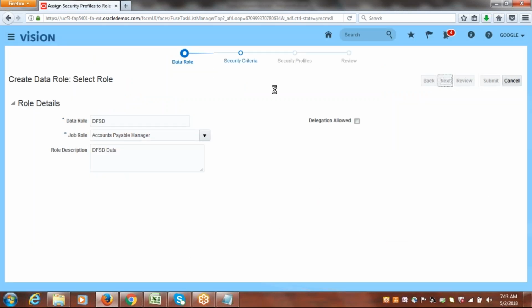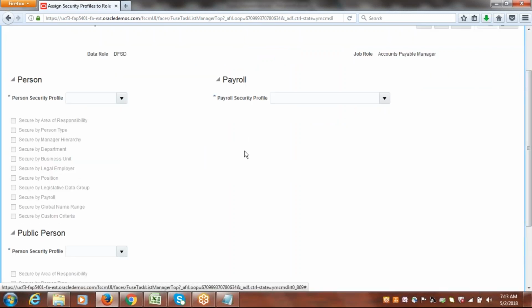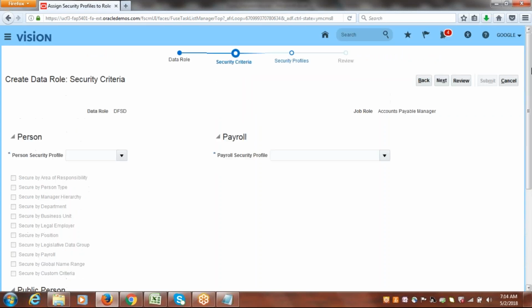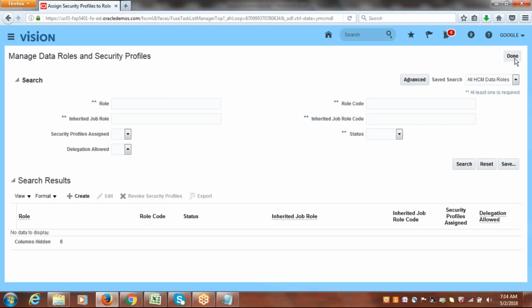Normally the targeted object would be the business unit when you're working on financials. Here they have given secured by legal employer. I think this is only given from an HCM point of view. Okay, the option is there where you can secure legal employers, nothing but legal entity. Not very sure whether it is applicable for finance or not. Never tried it.